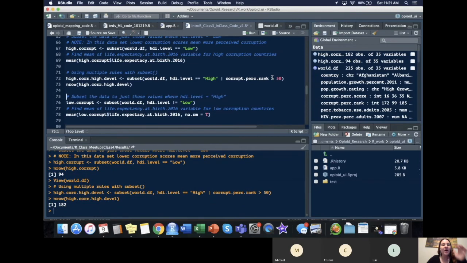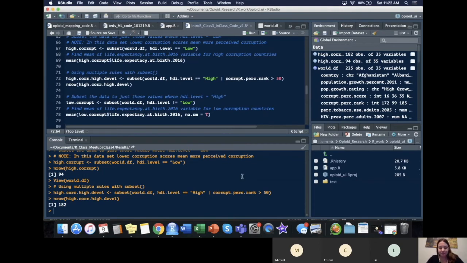We have 182 rows in this case. So it got rid of a couple dozen rows. So that's how you would do two rules, and that's also how you use the or operator. One thing I do recommend, if you use, say, any mathematical calculations in here for some reason, always put parentheses around your rules, because order of operations are always going to matter here with mathematical concepts.